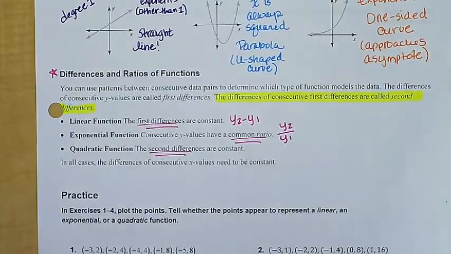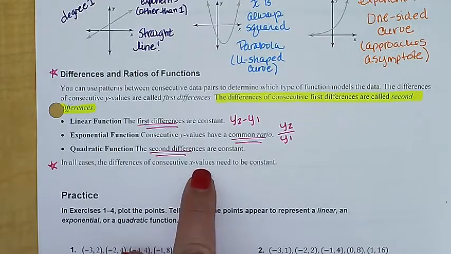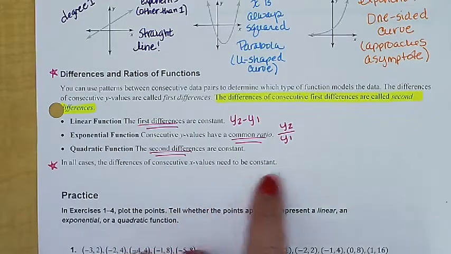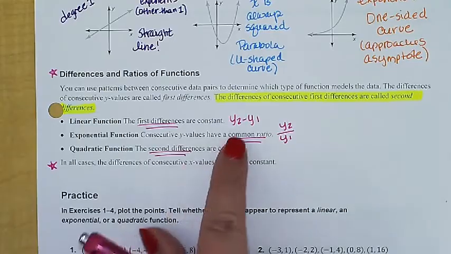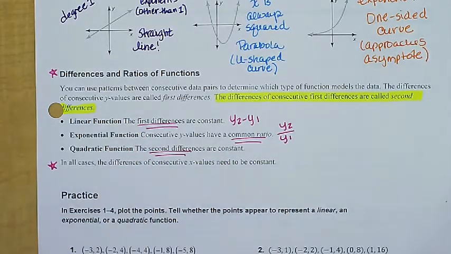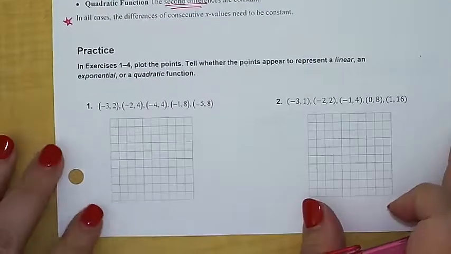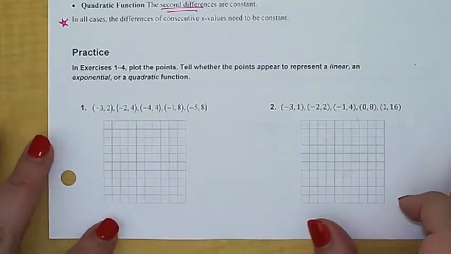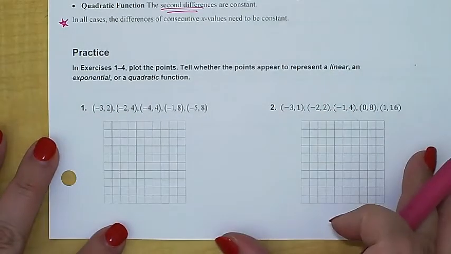In all of these cases, and this is important, you want to make sure that the x values are going up at a constant rate. It doesn't have to go by ones every time, but x should be going up by the same number every time. If it does, then we can trust and look at the patterns in the y values and make decisions from that. So let's do a quick review, and then we'll really focus on the tables in a moment. But because we haven't done this in a while, let's graph some points and decide if it's linear, exponential, or quadratic.